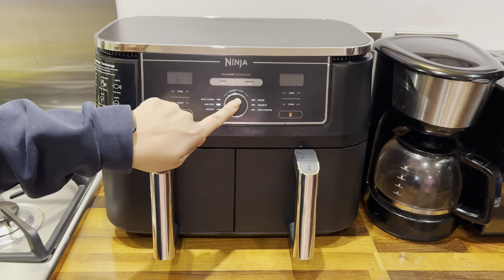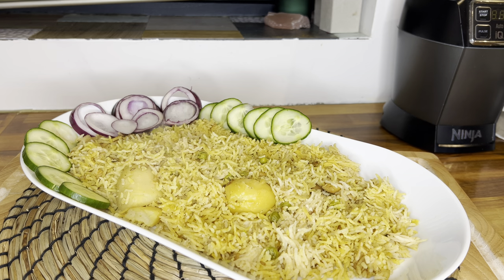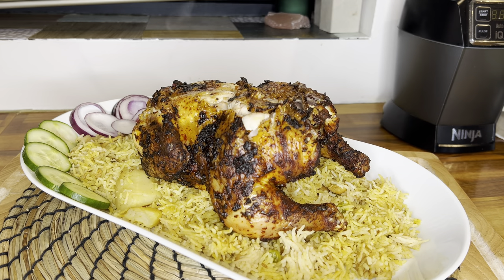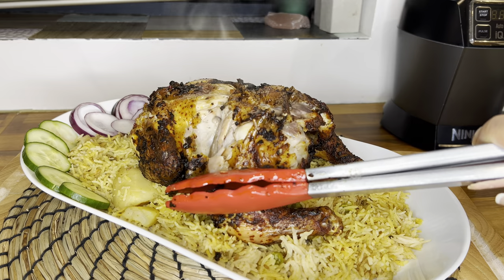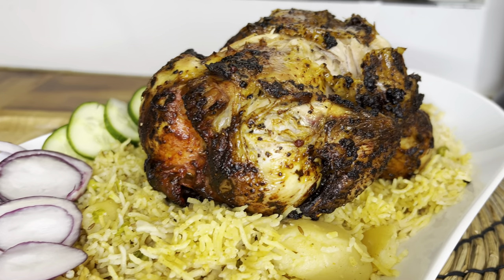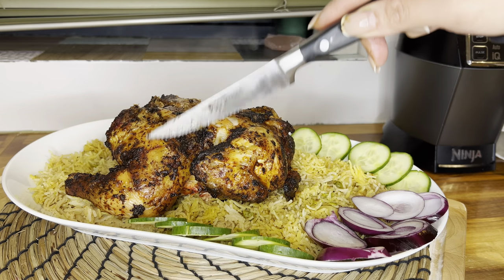Make sure you use your thermometer. This time around I chose the air fry option at 200 degrees for 10 minutes. In the meantime, I set out all the food on a serving tray. Here is the chicken fresh out of the air fryer — it was cooked so beautifully. The chicken is really well done; this is how I like it, it is not burnt. If you like it less crispy then just cook it for a little bit less.